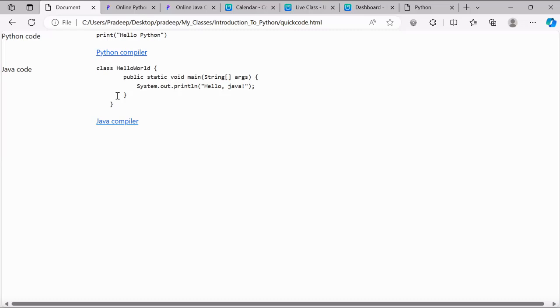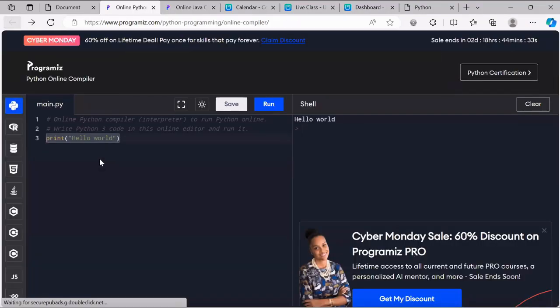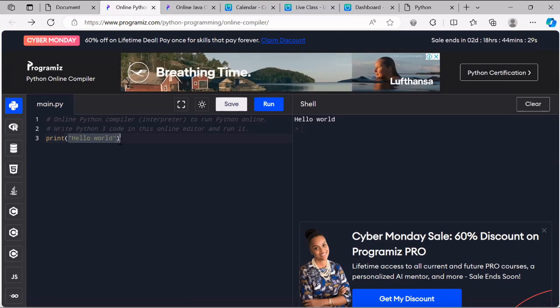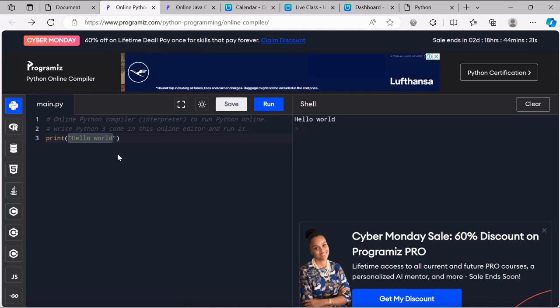If you see Java, it's more object oriented, right? While in Python, everything is an object. In fact, the string is also an object. But Python will not expose that complexity to you, and it will make the interface simple.